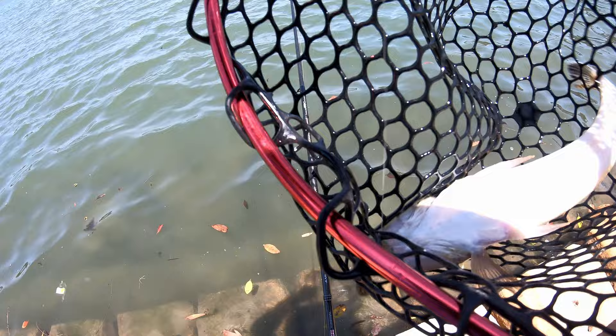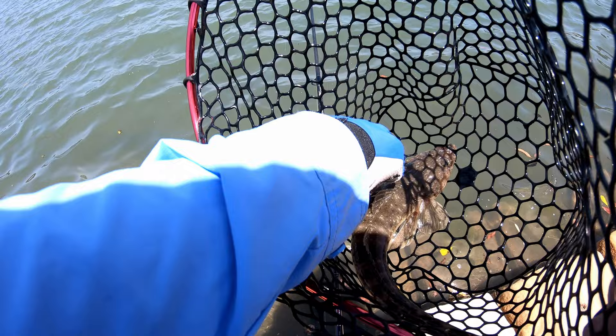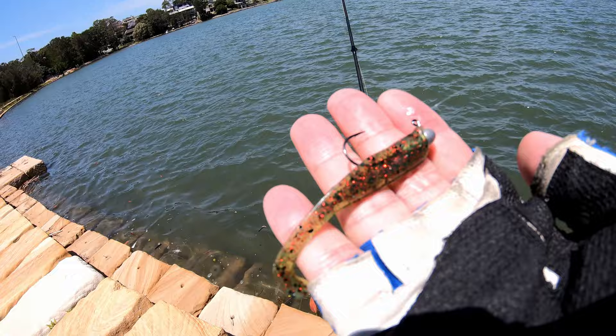Alright, so let's just get that — pop — there is the lure, pops right out of the top of the lip. Let's get my left hand to do this. There we go girl, off you go mate, off you go. Just re-tying that uni knot — there we go, good as new.